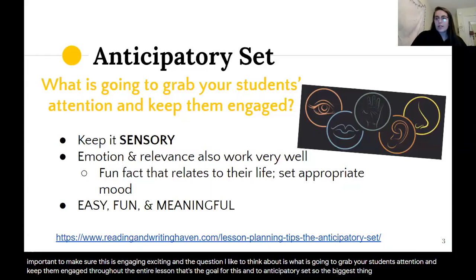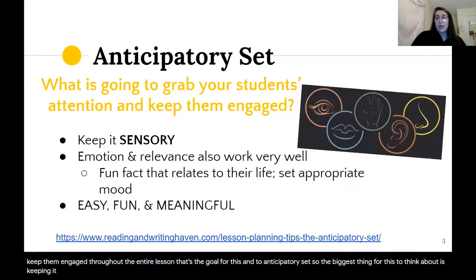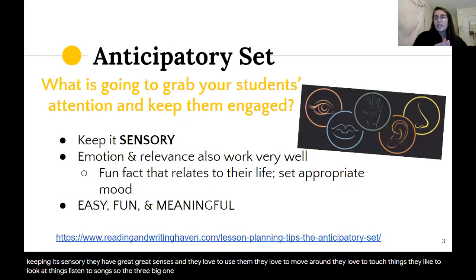So the biggest thing to think about is keeping it sensory. They have great senses, and they love to use them. They love to move around. They love to touch things. They like to look at things, listen to songs. So the 3 big senses for this activity are going to be kinesthetic, auditory, and visual.